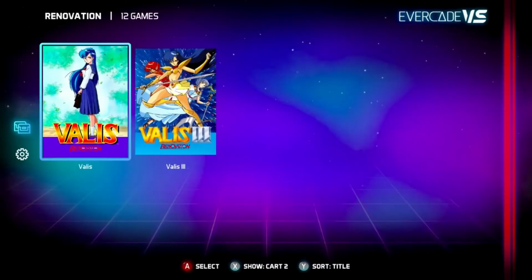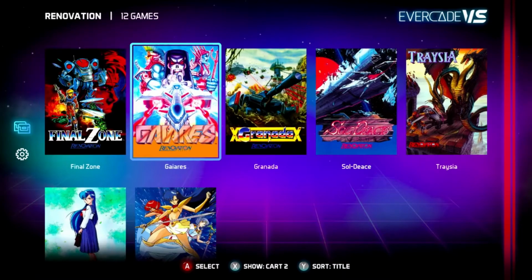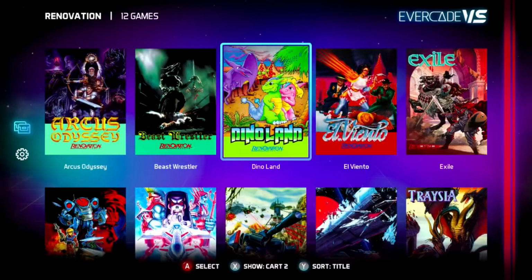All along though, my biggest concerns were about audio emulation, because Renovation games have beautiful soundtracks. And so far I'm happy to report that everything seems to be intact. But whatever is causing this menu and text glitch in Exile and Beast Wrestler needs to be fixed.